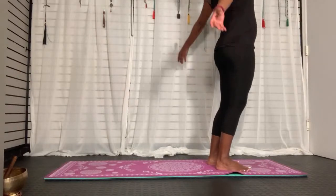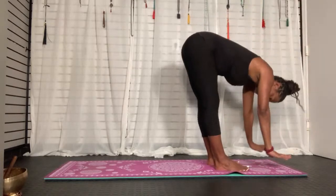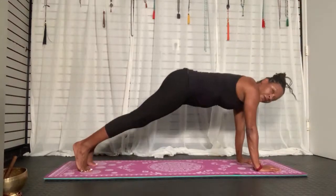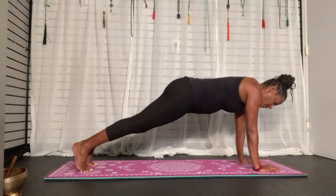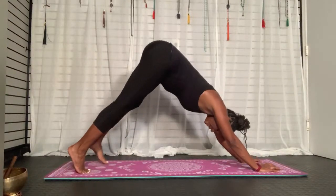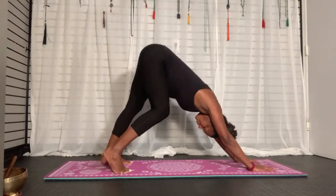Let's inhale, arch back. Exhale, hinge from the hips, forward fold. Now step or jump into high plank. Pull the tummy in. Chaturanga. Lower down, scoop up. We're a dog, downward facing dog. We're here for 5 breaths. Yogis, you're doing great. Breathe.